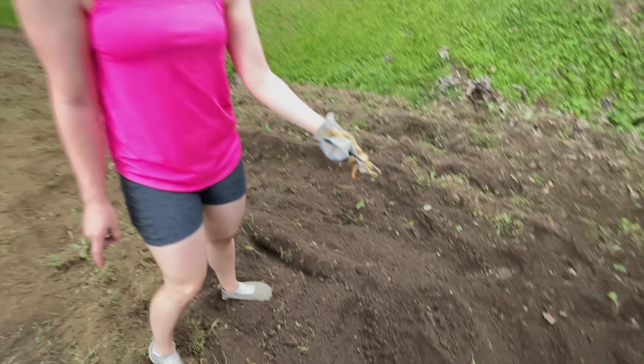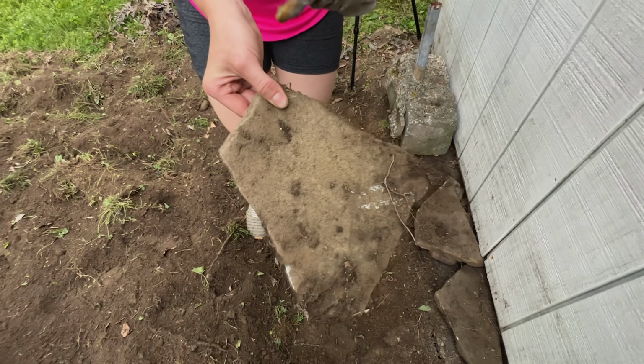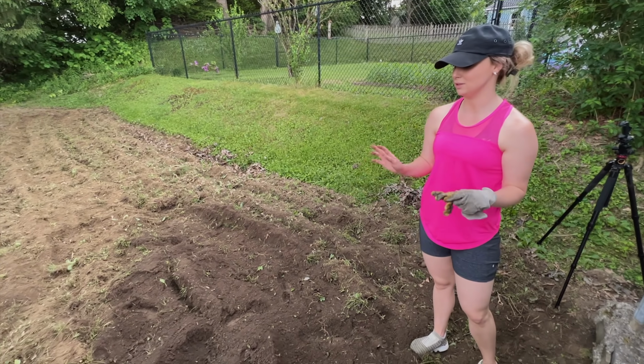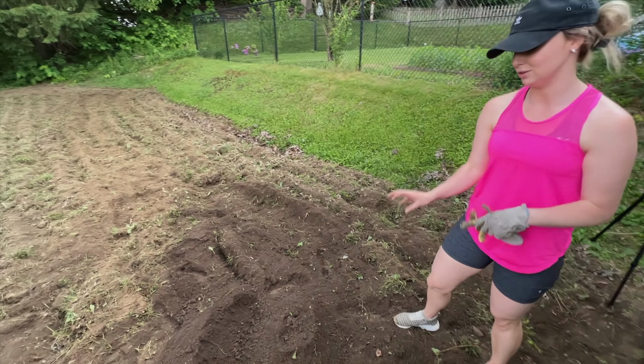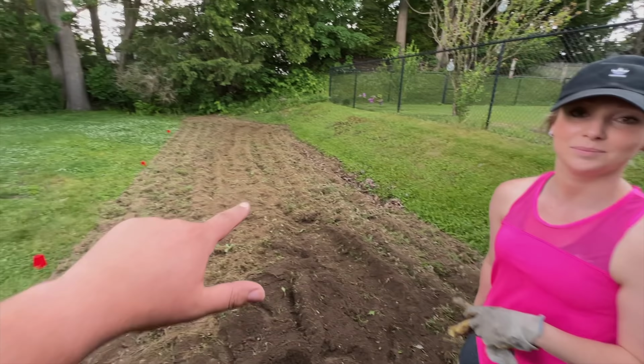There are a few huge rocks, like this one here, that kept getting stuck in the tiller, but we just banged them right out. But I'm so excited for our garden now because of the soil and the new grass. I think this took not even an hour. I rented the tiller for a whole day because I thought it was gonna take forever. I might even go through one more time. Then I think we're gonna start cleaning it up and grading it.